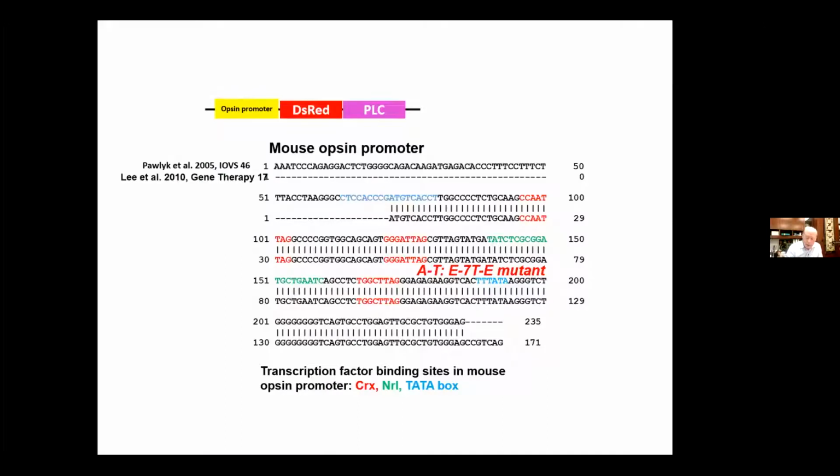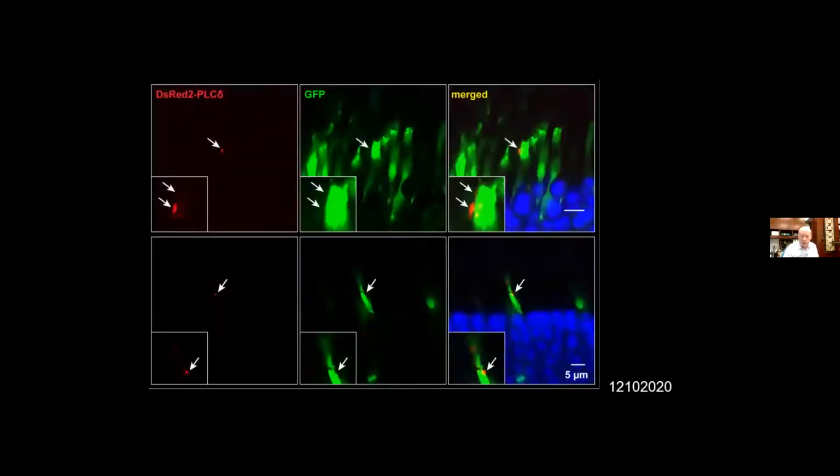So we made use of some work that had been done in Joe Corbo's lab, in which they had fine-tuned the mouse opsin promoter, and they had generated many versions of this, each of which had different levels of expression in mouse retina. And we found one that gave us just enough signal to see, but not enough to flood the cells with soluble protein. And in this case, now we can see in very sparse labeling patches of PIP2 that are found in the membranes of cells. And this staining is now distinct from the signal from a fluorescent marker that we express at the same time, such as GFP, which fills up the cytoplasm.